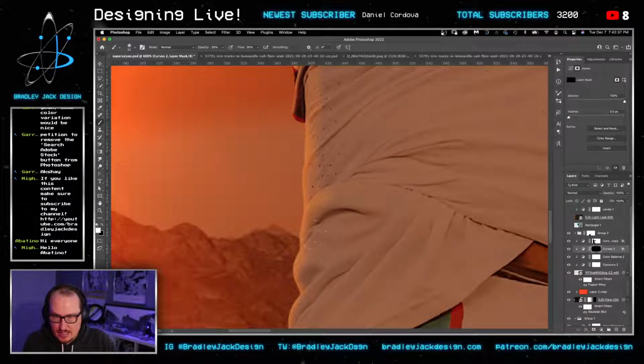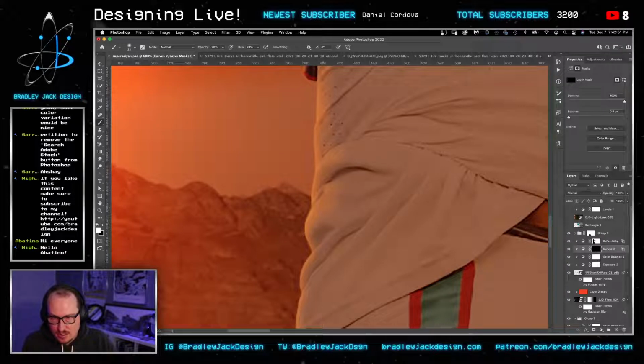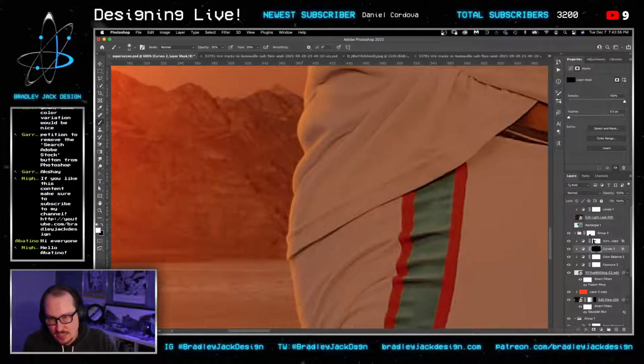So it's bleeding on. Technically we go around here really nicely. This is where you might want to use a different flow or opacity or change them. I'm using 30%. It might be too much. I was using 2 and 20 before, or 20 and 20 before. So I could really brush along these lines like this, but then come in with a fuller brush to hit some of these areas. So I'm going to hit just where these fold lines are.